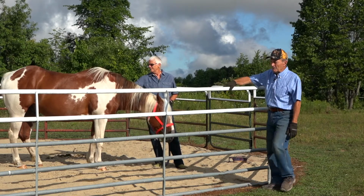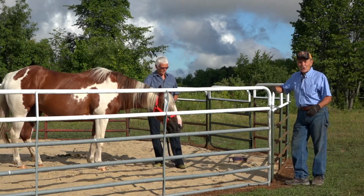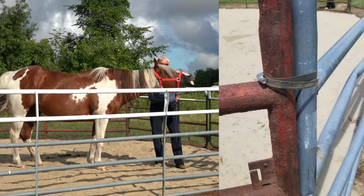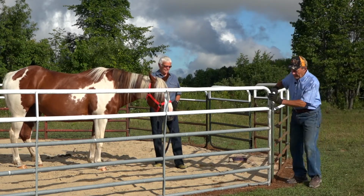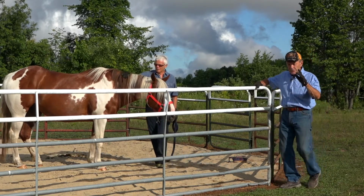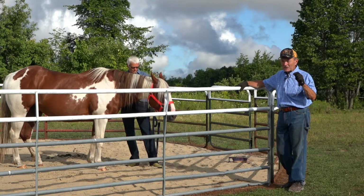Kevin can probably show you some pictures, but I just went and got a handful of plumber's clamps. Sometimes they're called gear clamps or screw clamps, and they're quite strong. As long as you don't torque them too tightly, they can break, but they're quite strong. So I put a gear clamp here and a gear clamp down there. Just that simple. Well, I thought for a little extra solidity, to make it a little stronger. Solidity, is that a word?